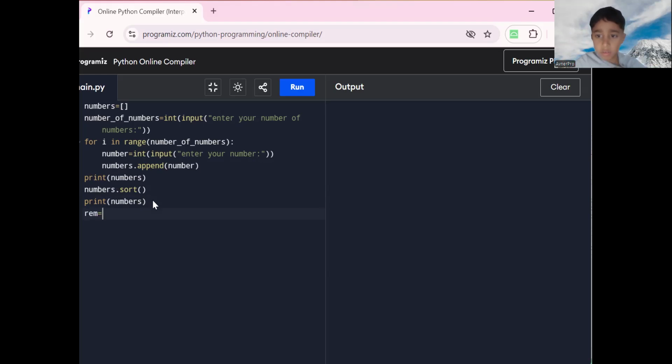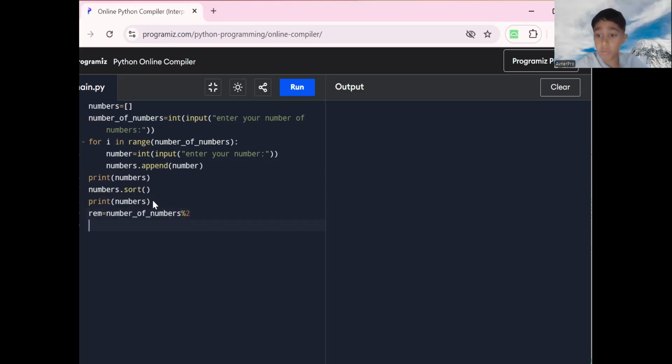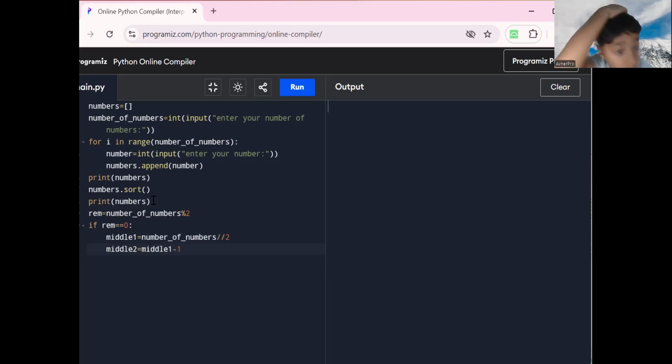So remainder equals number of numbers divided by 2, so percent 2, we would say. Now if remainder equals 0, we would have middle 1 equals number of numbers double divided by 2, so quotient 2. Then middle 2 would equal middle 1 minus 1.